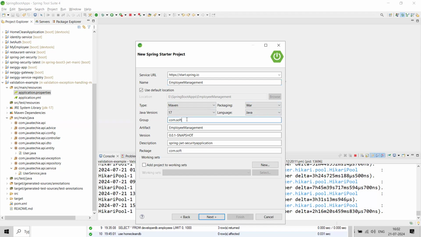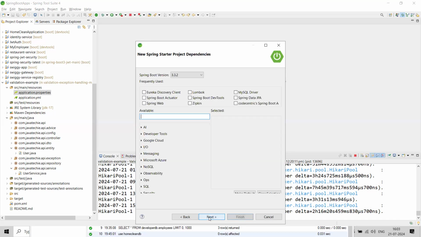My package name is com.soft, the artifact ID is employee-management, and the description is Spring Boot employee management application. So the package name I'm going to give is com.soft.